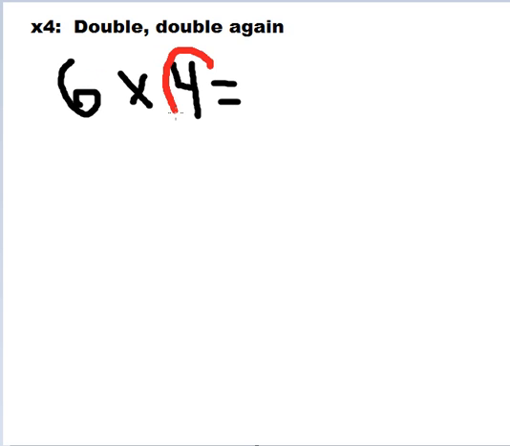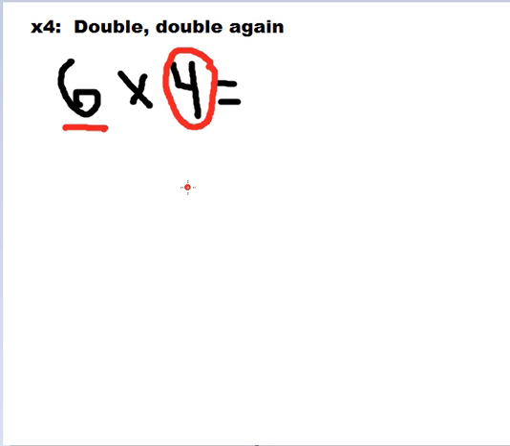Now we're going to put that into doing our multiplication fact. So let's go ahead and write that one down. 6 times 4. We're going to continue with our process that we've done before, which is we're going to mark the rule that we're doing with a circle. So we are using the 4 rule, and we're going to underline the number that has the action. So the action is on the 6. So this tells me that it's the 6 that I'm going to double and double again.